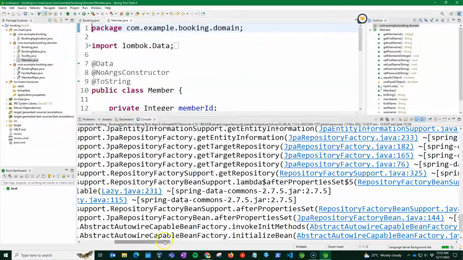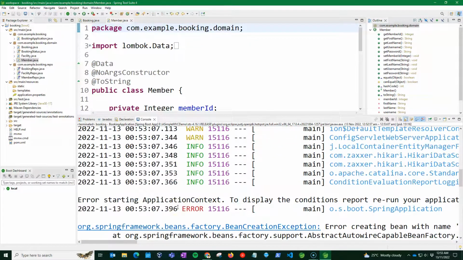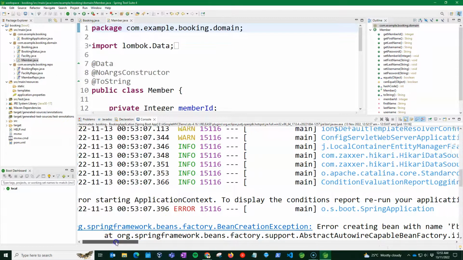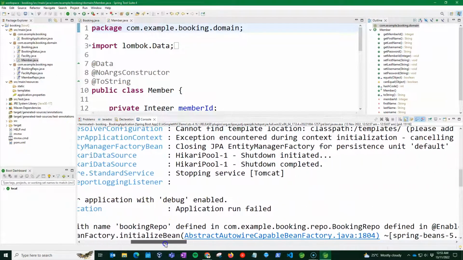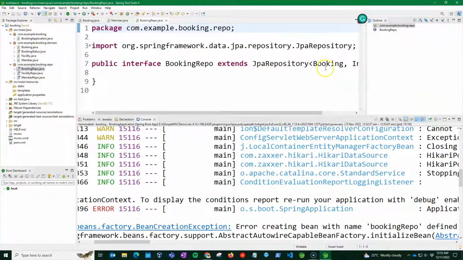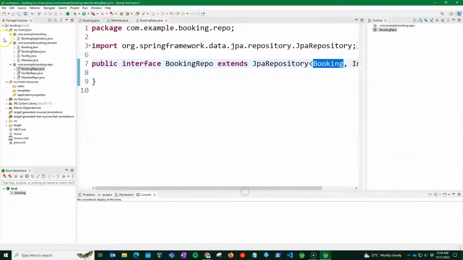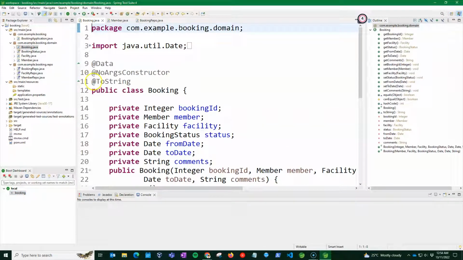So that's why it's saying, okay, there are some classes, there is some database set up, but when it comes to starting the bean, particularly when it is trying to create the bean called booking repository, it has difficulty creating a bean as booking because the booking class is not created as an entity item. So let's solve that. I'm going to put down the server. So it is not working, that's fine. I'll just clear my service here. My job is to come back and create all these things as entity classes.